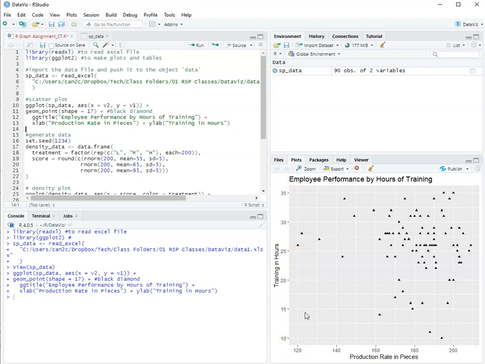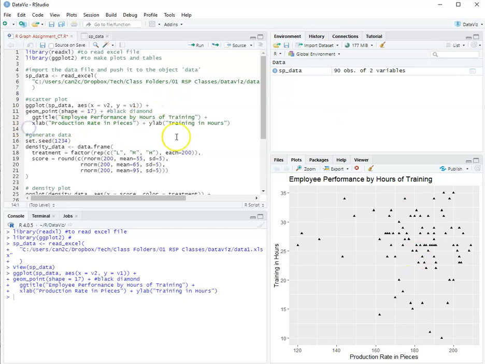In this scenario, I'm a consultant with a client that's asked me to work on some different training to improve employee performance. And this was getting a baseline of the hours in training and what the employees are producing at this time. And I really feel like this is not very linear, is not giving me a whole bunch of information, because everything is all over the place. So there definitely might be something else impacting production and training in here, and that should be investigated.